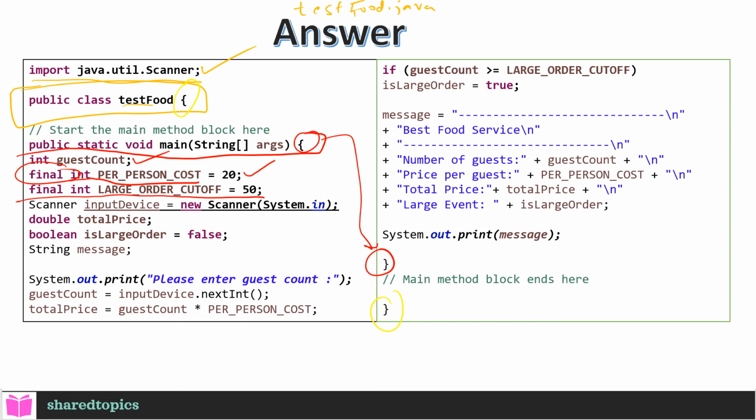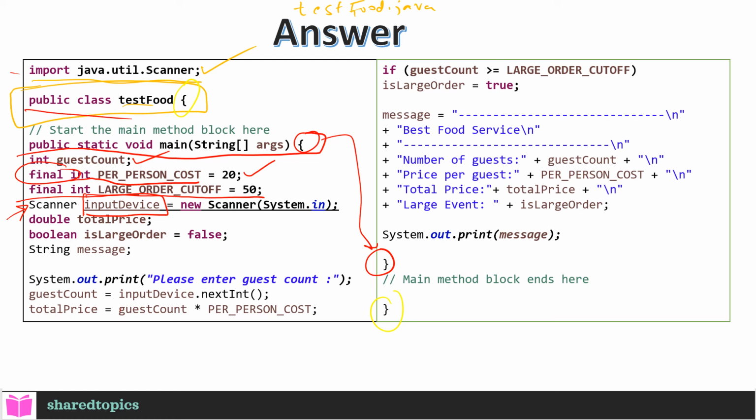Now comes the first instantiation of the scanner class, and the instantiated object name is input device here. Scanner input device equal to, so only the one that I boxed out can change, can be any word, but everything else is the same. Scanner, and on the right side equal to new Scanner System.in, exactly same. So that doesn't change, and the first line doesn't change. First line import java.util.Scanner has to be there. If you're importing multiple things, it can be anywhere, but it needs to come before the public class line.